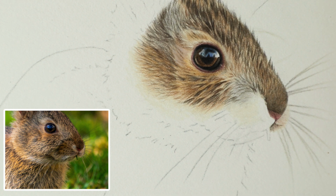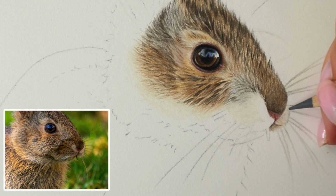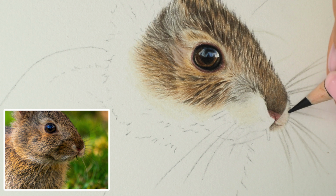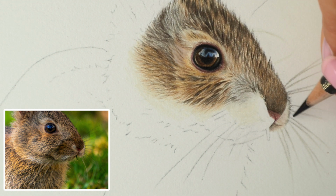Okay, and I might start adding some little strokes to the edge of that fur. There we go. I think I'll probably have to darken them up with a bit of dark sepia, so I'll do that now. Tiny little hair strokes. So mix up the length so that they look natural. Doing some longer, some shorter.